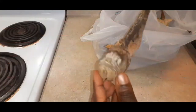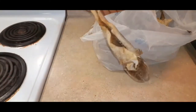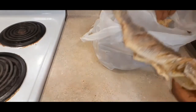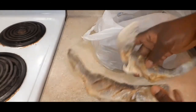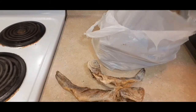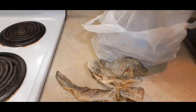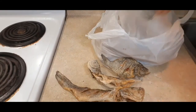Okay, and this is some fish that I had dried prior. Okay, this is some bass. As you can see, it gets hard and stiff. You can leave it out. It doesn't have a strong scent to it like that, okay? Because you're preserving it with that brine and that vinegar and lime juice. You have some perch and stuff. And I had some catfish that I dried.